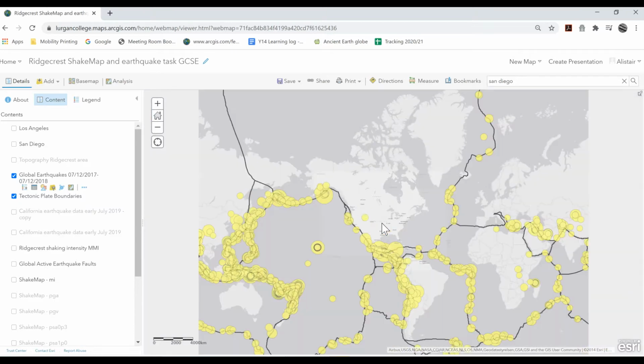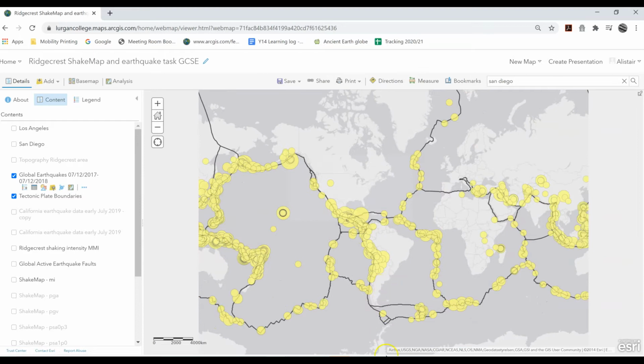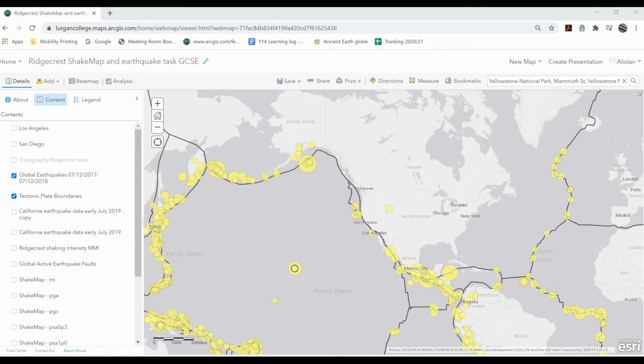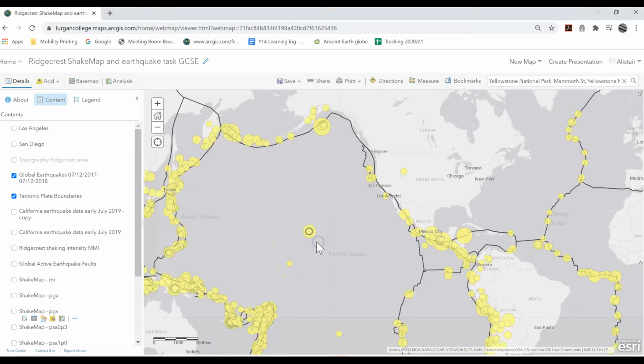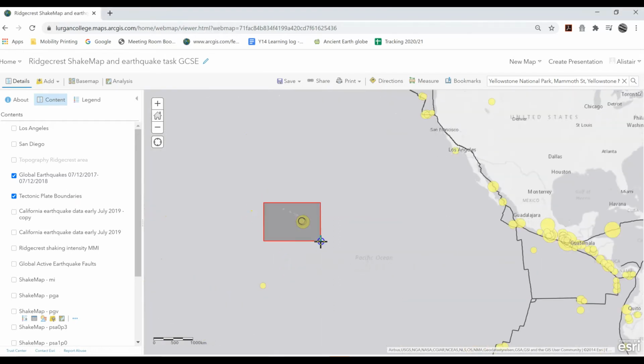In fact, if we zoom out, we can see here that that clarifies the pattern much more clearly, that the major earthquakes are found on or near the plate margins. But what of our anomalies? We discovered before with the static map that the scale was fixed, so my students noticed that there was something happening here. Let's go and have a closer look.